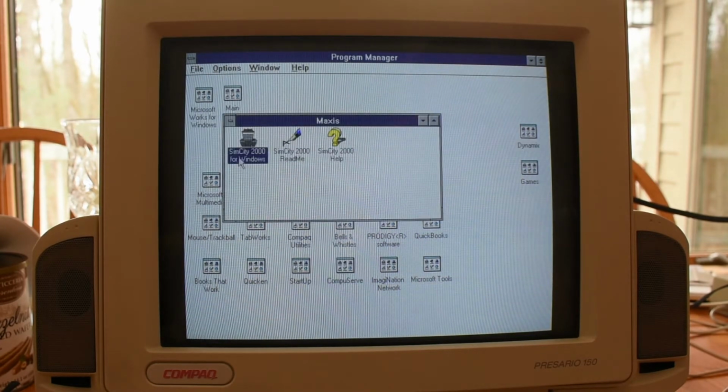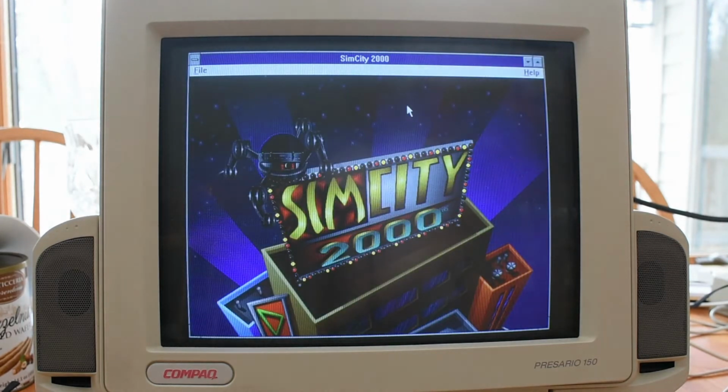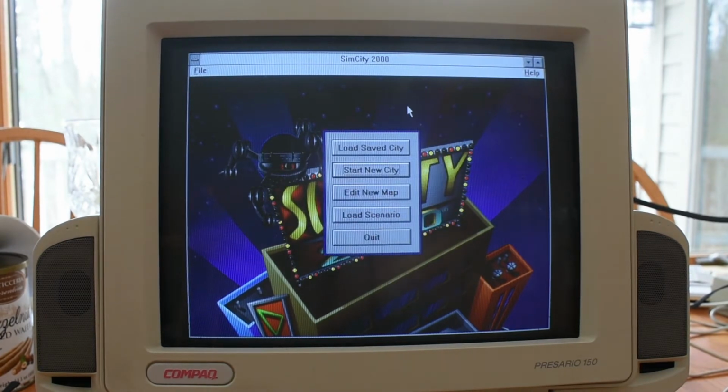Let's go ahead and launch, let's say, SimCity 2000, because it's one of the best games ever made. At least, I believe it is, anyway. A lot of people also agree with that. You'll get a taste of the onboard audio here, assuming that I have it hooked up right. Doesn't sound like it. Let's see if I have the speakers turned off. Yes, I do. There we go.